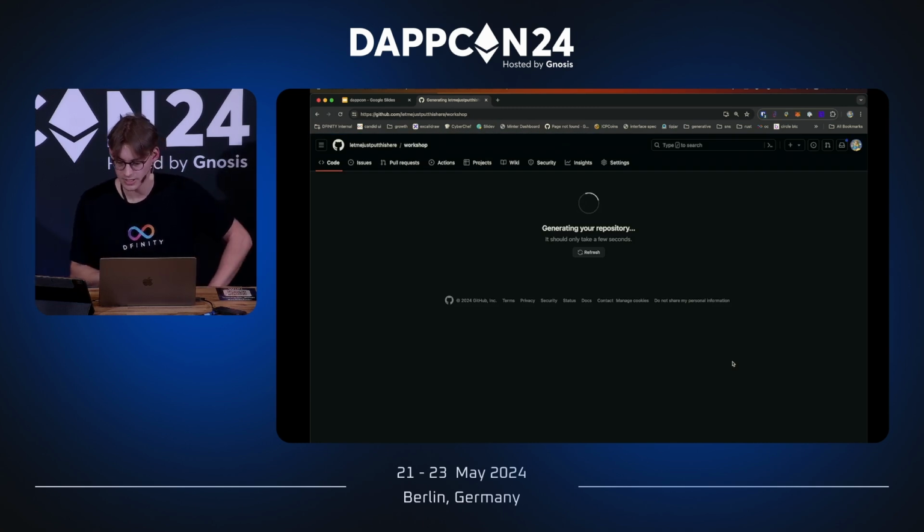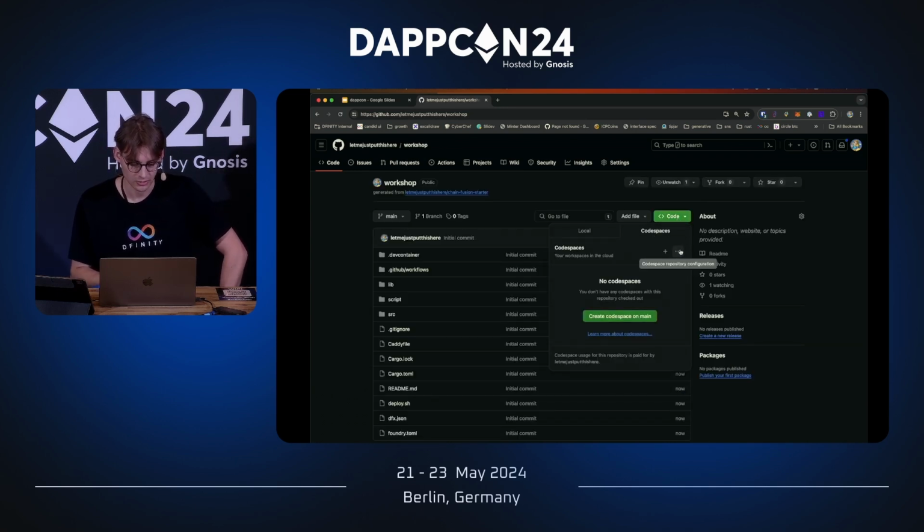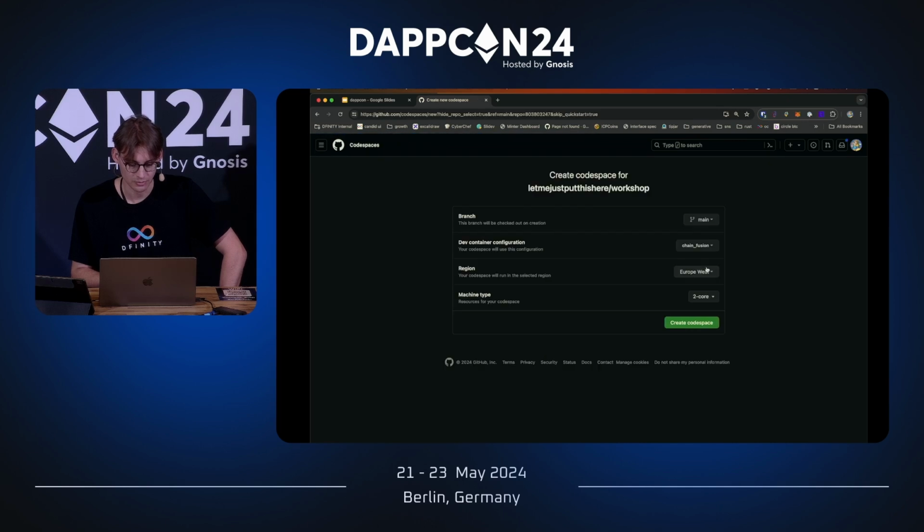And as soon as that one has been created, we are going to start one of those dev containers, or how GitHub calls them, code spaces. And we're actually going to click on those 3 dots here, and then we say new with options because we want a more beefy spec than the spec that it usually runs with. And I'm going to go for the 8-core, 32 gigabytes of RAM here. And I would suggest you to do the same.